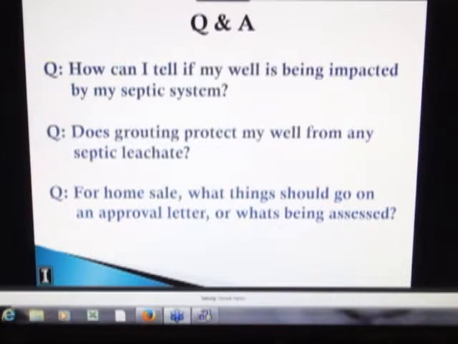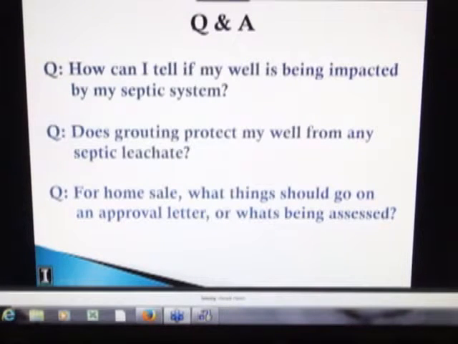And if that's happening, if the water flows back from the laterals into the tank, what that tells me is those laterals are completely saturated or completely full of water, and now the water is actually backing up into the tank, which could either eventually surface in the yard or back up into the house. So that tells me the laterals aren't working properly.